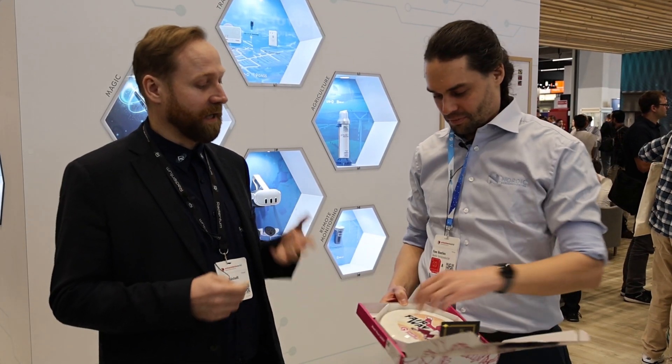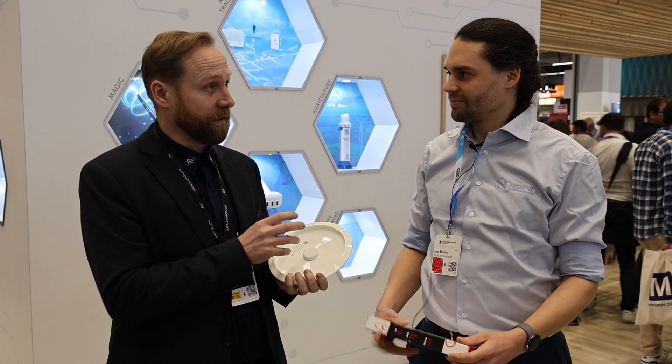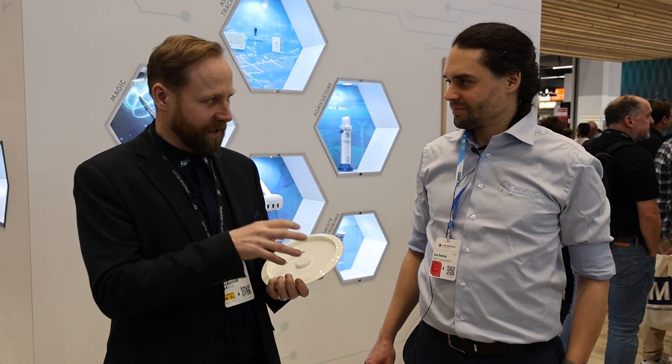At Radiantum we specialize in RF and EMC integration. This is our customer's product where we did the hardware development for the sensor. Inside there's an NRF52840 IC, and it's fully custom designed — there's no shock inside because it needs to be perfectly balanced for the sport. All the hardware, including the battery and wireless charging, is placed so the disc remains perfectly balanced.